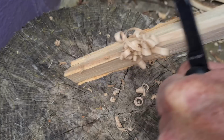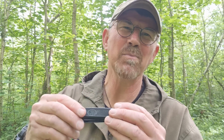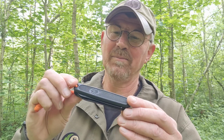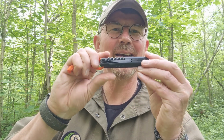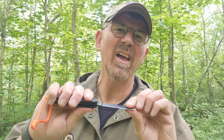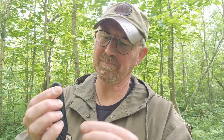So now on this one, the fit and the finish probably isn't as good. It looks incredibly similar. However, if you hold it up to the light, you can see light in between those, which you don't on the Victorinox. The blade is reasonable for a folding knife. There's not a huge amount of play in it, and the steel, whatever it is, is reasonably good.